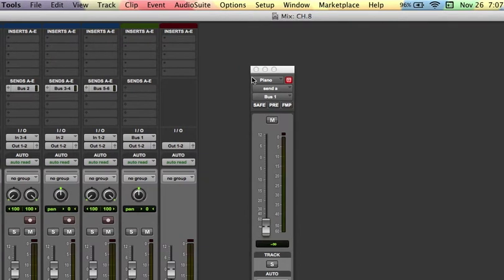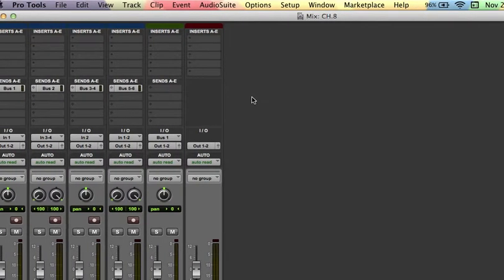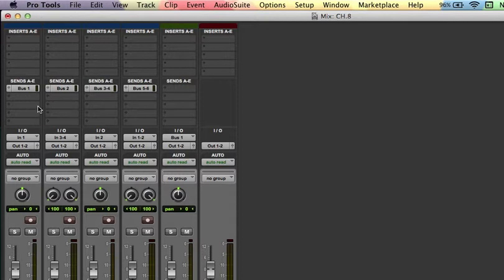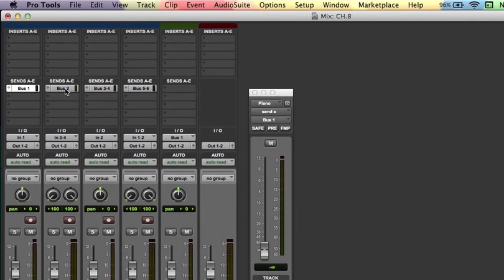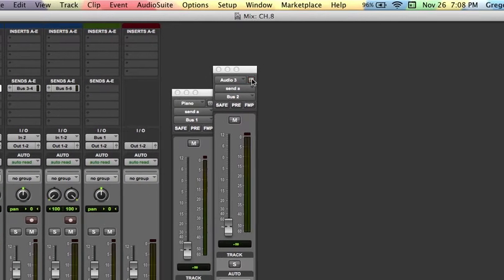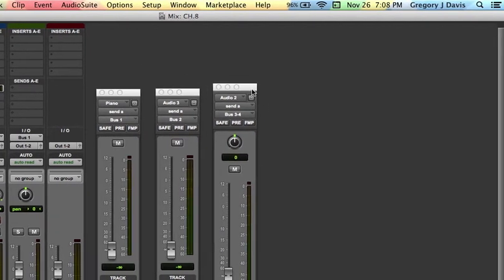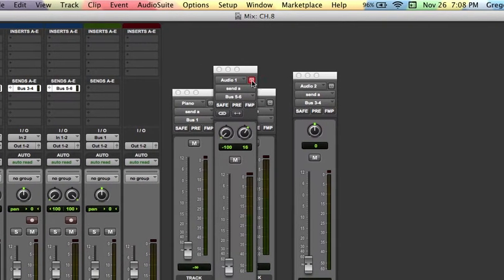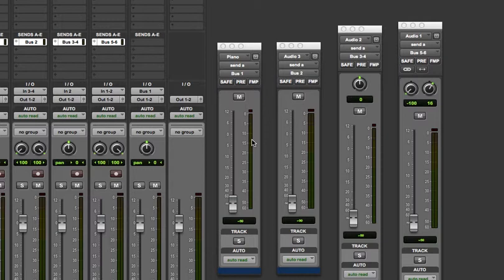Okay, on page 216, they go over the four main types of send windows. Depending on what type of creative task you have at hand will obviously have a direct reflection of what type of send you're going to utilize. There are four types of sends, and I'm going to bring them all up here so that we can see them, just as we see them on page 217 of your textbook. By the way, I'm clicking the target button right now in the send window, which, when turned off, allows you to have more than one send window open at a time.